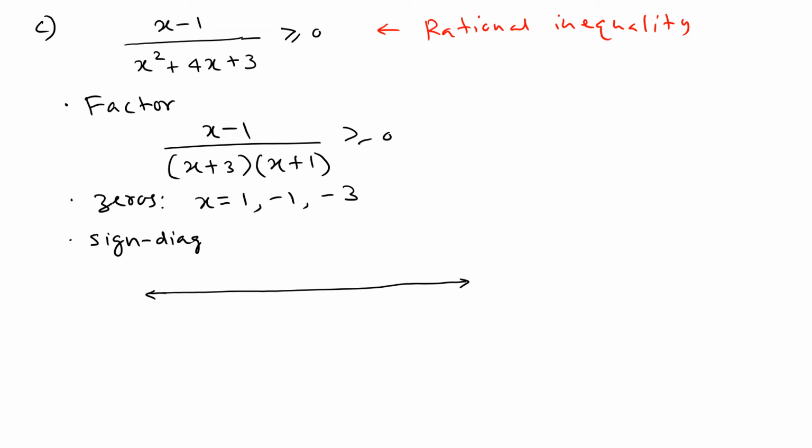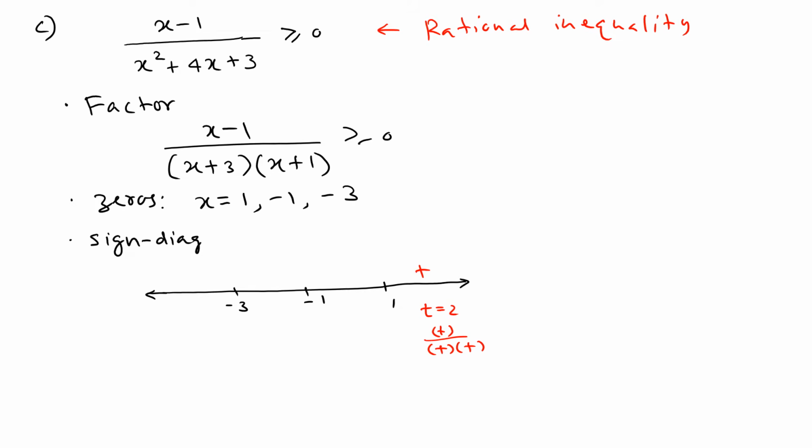So the zeros are negative 3, negative 1 and 1. Then we're going to pick the test points. It doesn't matter where the zeros are coming from, you just put the zeros there. So t equal to 2 is a good test point. If you plug in t equal to 2, from the top you get positive, from the bottom first you get positive, from the other one you also get positive. So 3 positives means positive.